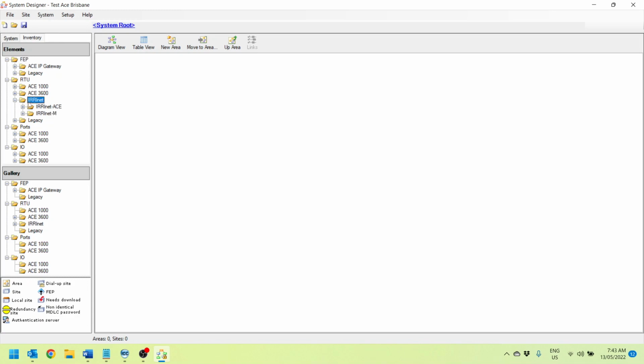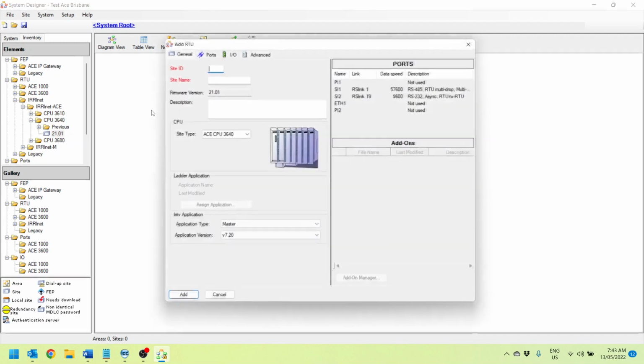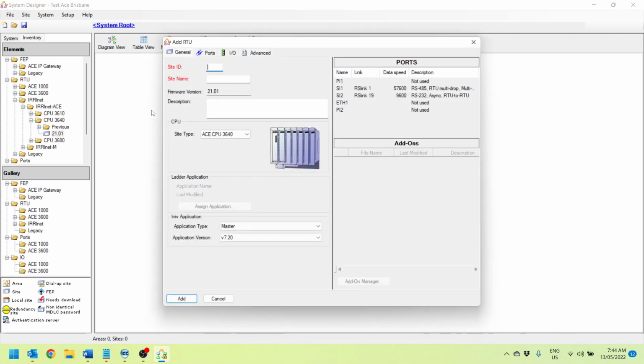I'm going to select the IRRInet subfolder, IRRInet ACE, CPU 3640, left click once, and then drag the controller into the root directory. My site ID is 7, and we can just call it anything we like for now.